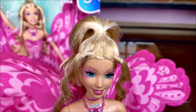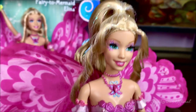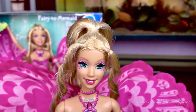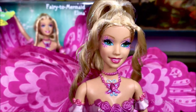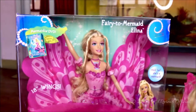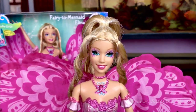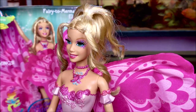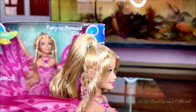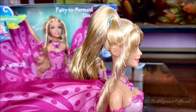As for her hair, she has this middle-parted stenciled blonde hair. The front two parts have been taken up as a style, and the tails are very beautifully curled — really tightly curled as you can see in the box. When you take her out of the box it's even tighter, but I combed it so it could look naturally curled. So I have altered this hair a little bit.